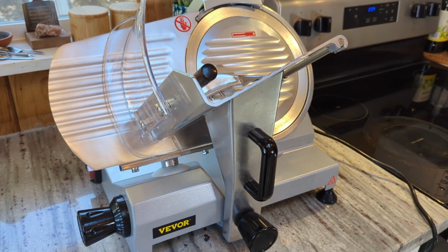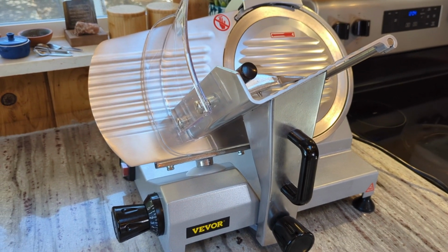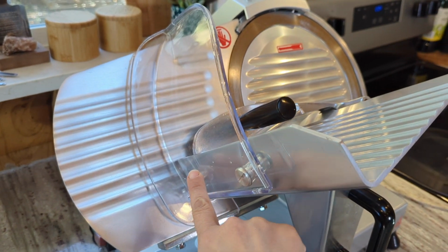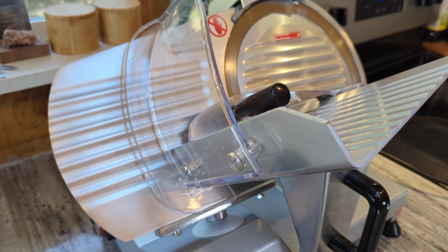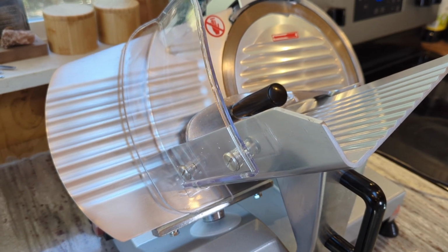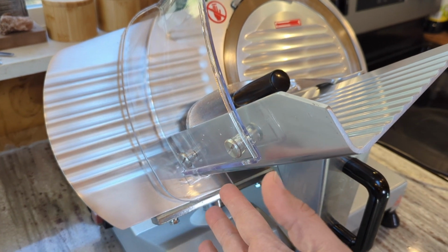Okay, so I read the manual, I got everything cleaned extremely carefully, and I got this guard put on. The manual was very basic about basic maintenance and cleaning. It didn't have the info about where this went. I just had to kind of figure it out. Pretty easy to figure out.